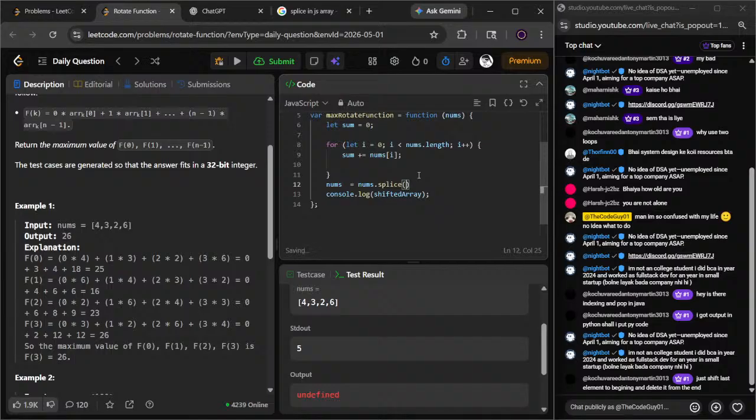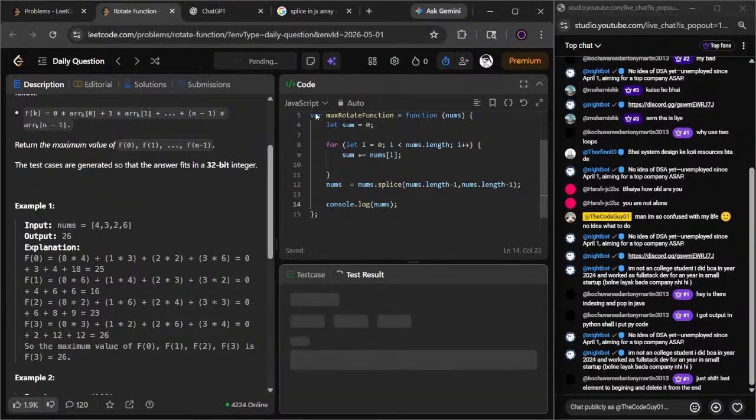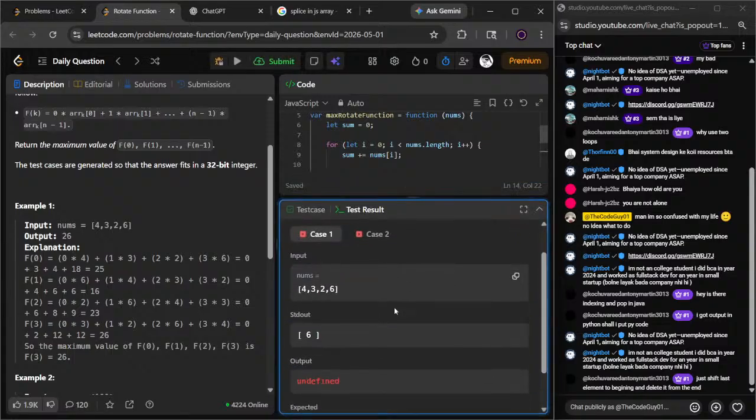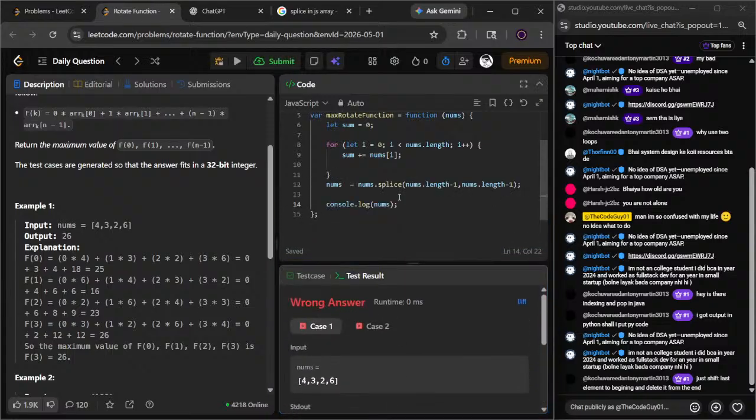We are splicing the last index alone: nums dot length minus 1 till nums dot length minus 1. So it will be taking the last index only. Let me print and see if we are getting 6. Yes, we are getting the 6.